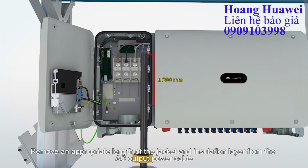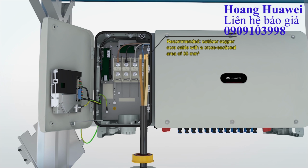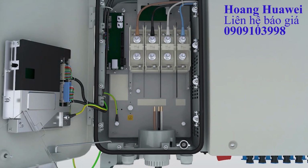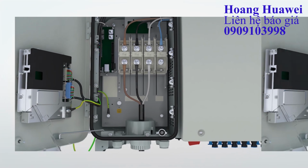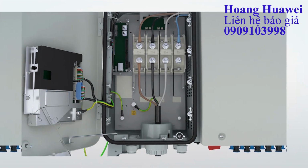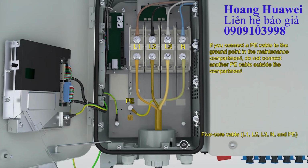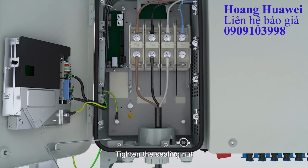Remove an appropriate length of the jacket and insulation layer from the AC output power cable. Connect the AC output power cable. Tighten the sealing nut.